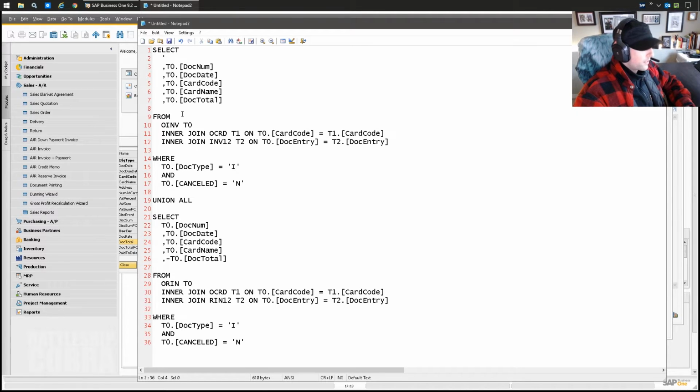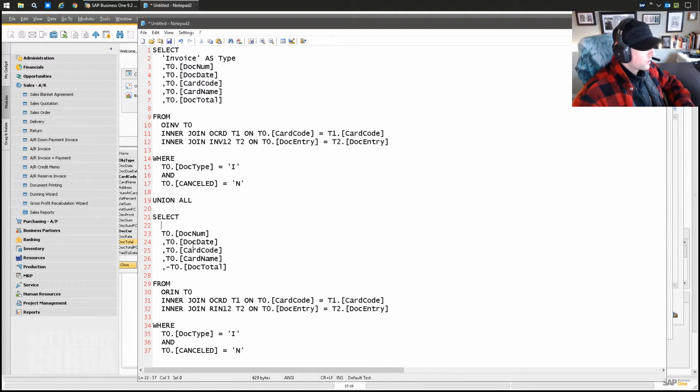So I'm going to do a string. I'm going to say invoice as type. I don't even need the things there. And then just to make sure this matches, I'm going to go credit. Okay. So the column header labels are going to come all from the first query, so you don't need to do them in the secondary, but usually I do because these sometimes get so complicated that you just forget. You know, you have all these calculations. It's sometimes easier just to put them in both even though it's not necessary.